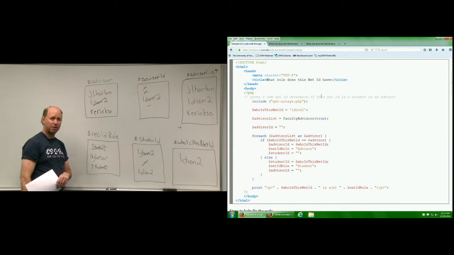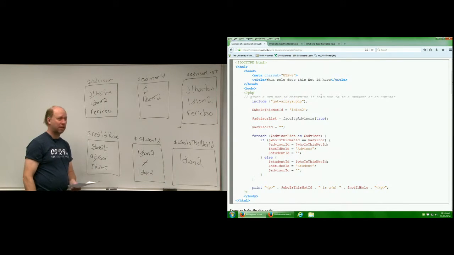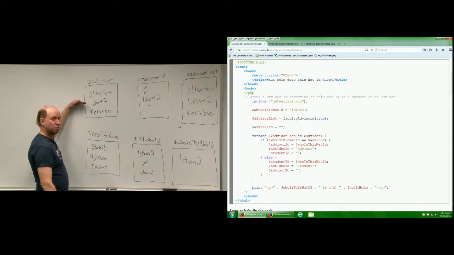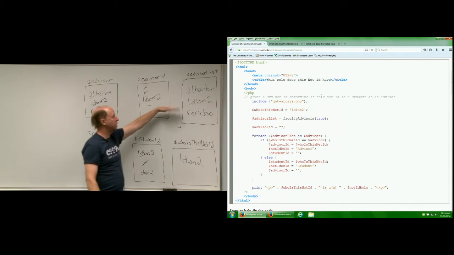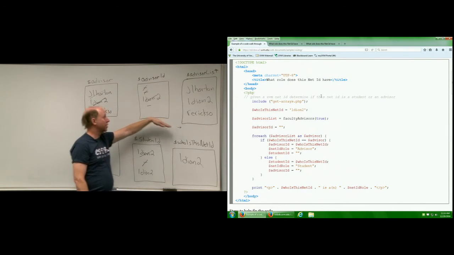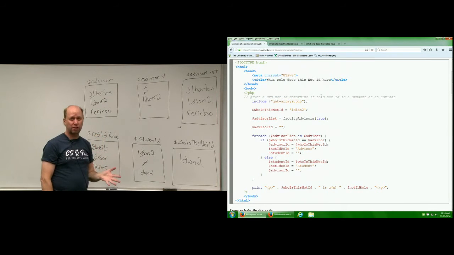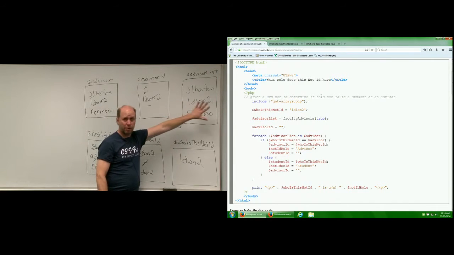So you see what happened? It's because we had the if-else statement in there. It actually worked at this point. And it would work if LD on 2 was the last one on the list, but it doesn't work when they're in the middle. So our logic is wrong. So we need to fix our code. Okay? So let's come back and take a peek at our code here.